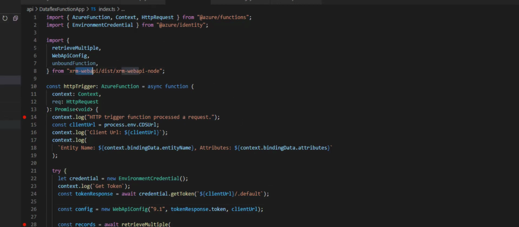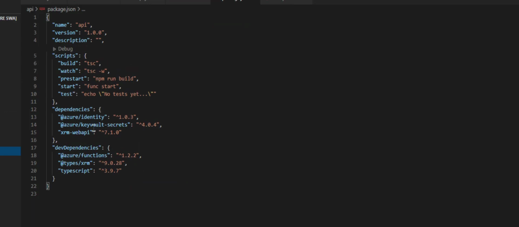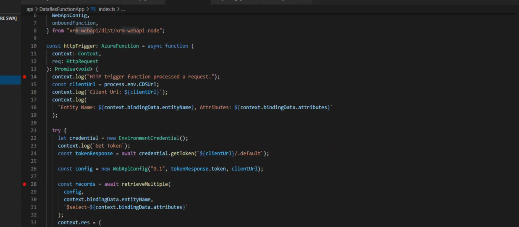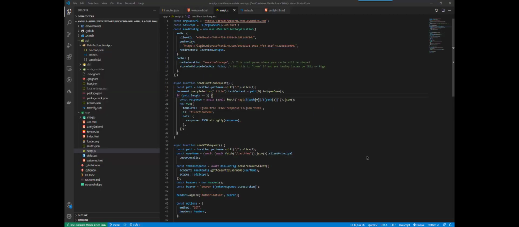That is an NPM package that I use, and that package takes in the token directly, and I can basically query the CDS web API. So in this particular code, I am just saying retrieve multiple. I want to retrieve multiple records based on the entity name, and these are the attributes I want to retrieve. So this is the functions part.